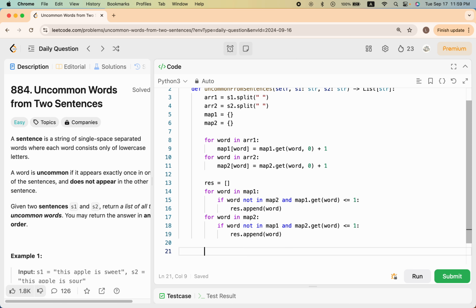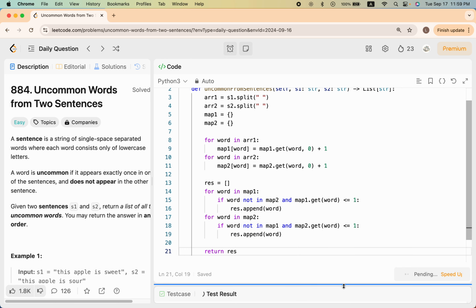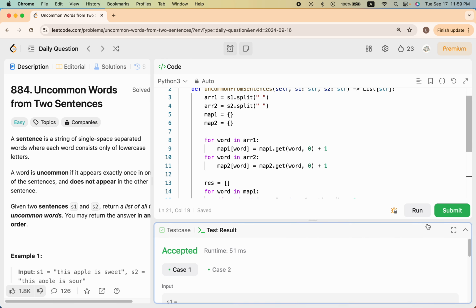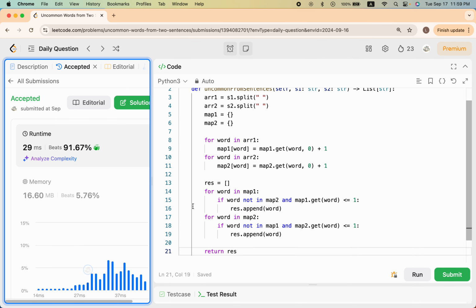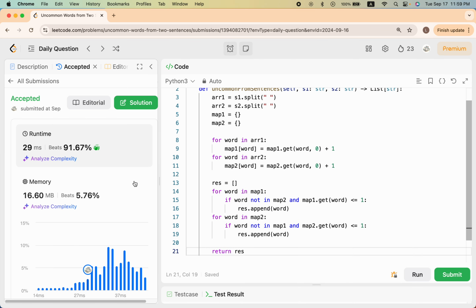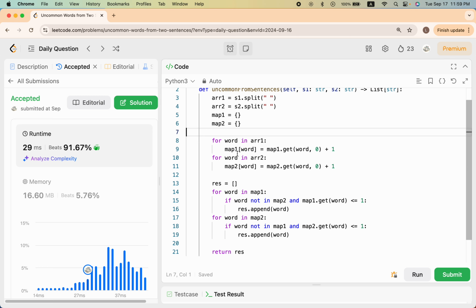And then at the end, we just return the result. So we run this and then we submit. This passed, and the runtime is pretty fast. The memory is actually pretty bad because we create 2 arrays and then 2 maps.